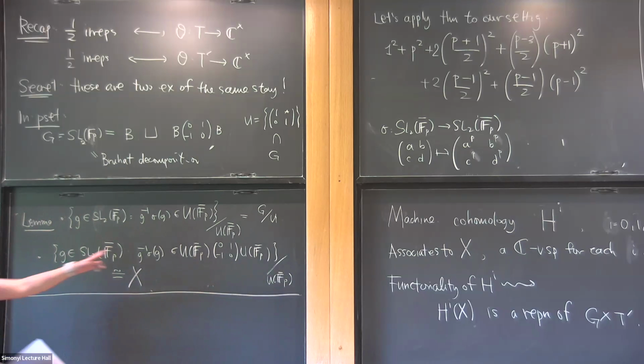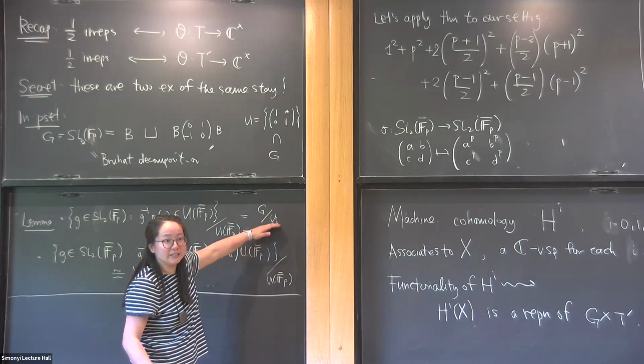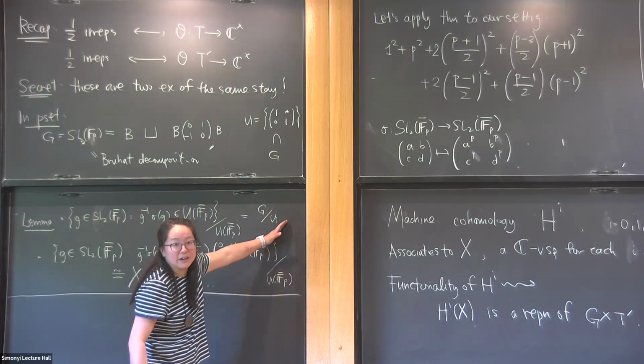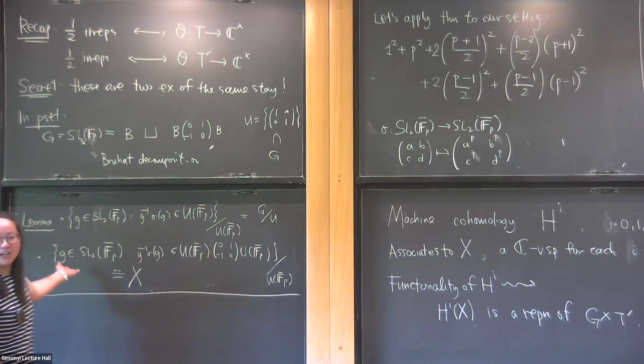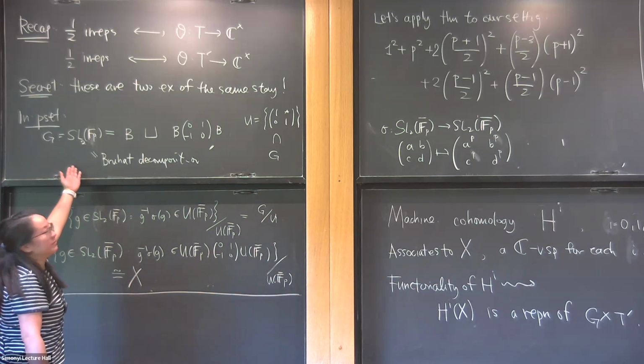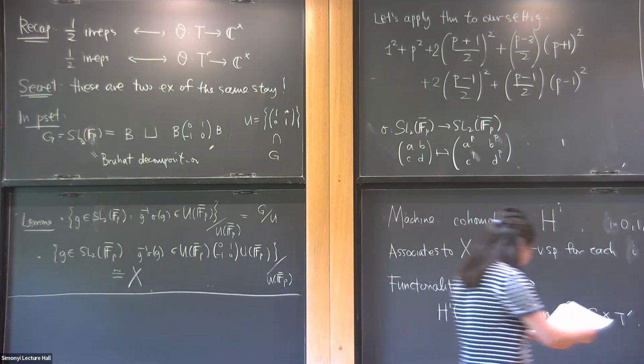So this one is just a finite set of points, right? This is a finite group divided by a finite group. This is a curve, as I mentioned. But in fact, both of them fit into the same story in this sense. It comes from taking this kind of Bruhat decomposition. This is something you can check explicitly. I encourage you to do so: you will multiply 2 by 2 matrices many, many times and solve some coordinate-wise, but I think it's a good exercise to do.